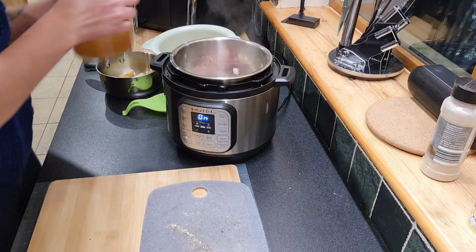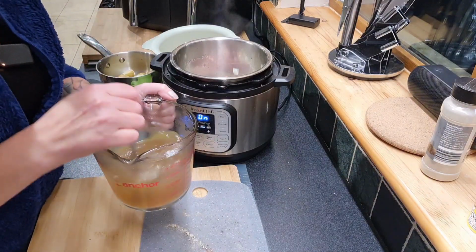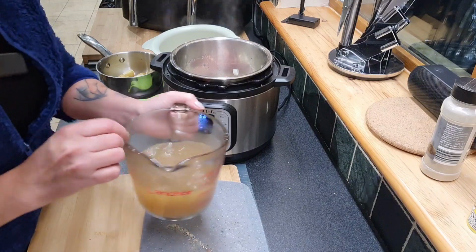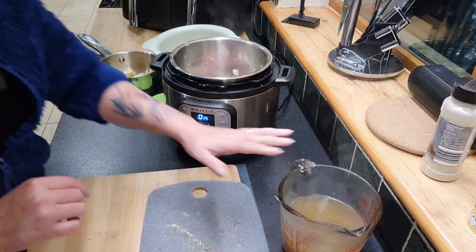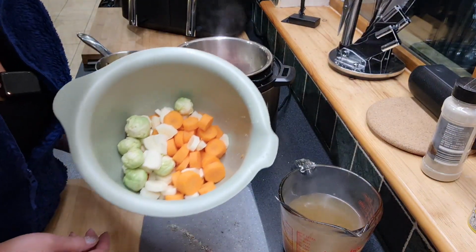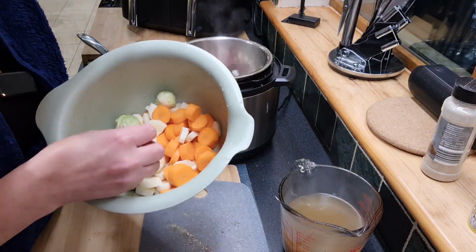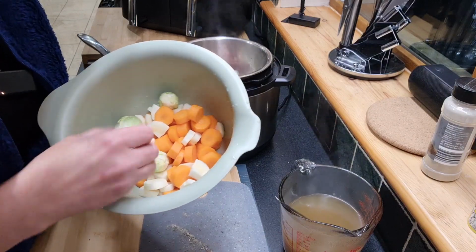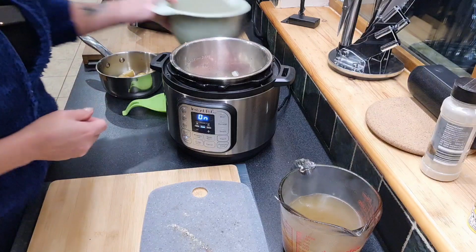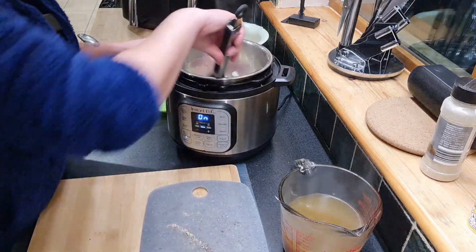In here, I have 2 stock cubes with 600 mils of water. That's what we're going to be using to start with. In this bowl here, I have 3 good-sized carrots, 1 parsnip, and I had a few little lonely Brussels, so we've thrown them in there as well. Anything at all in there you can pop in.